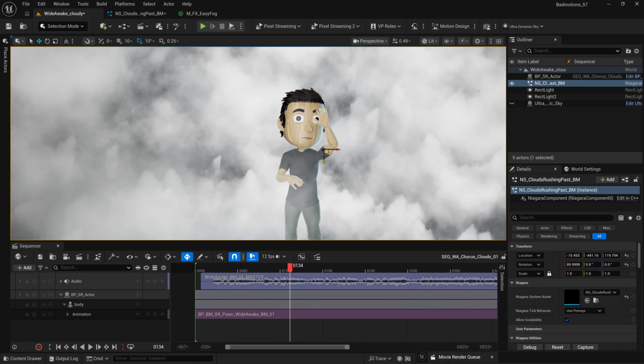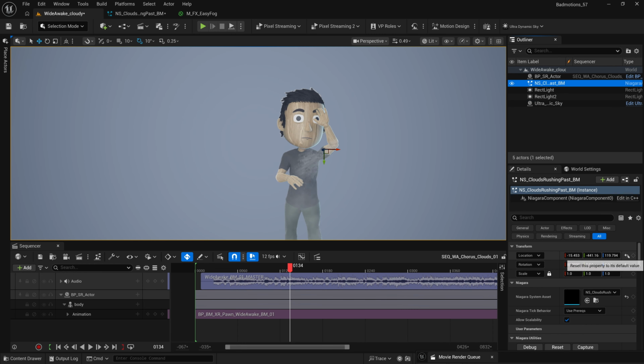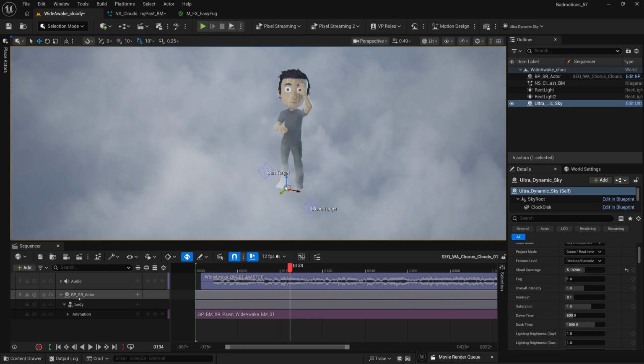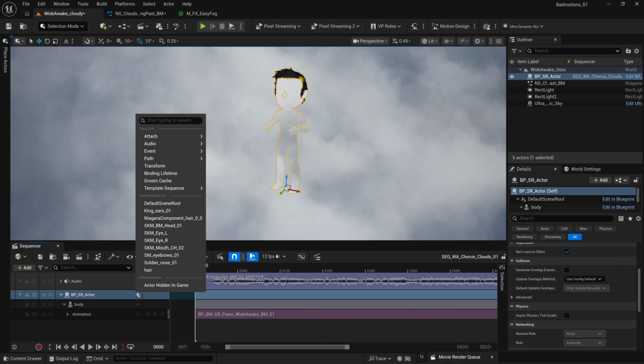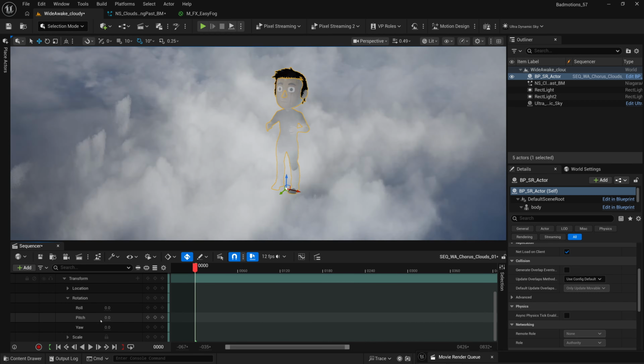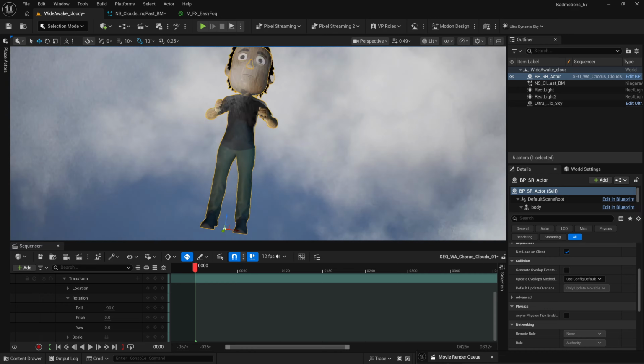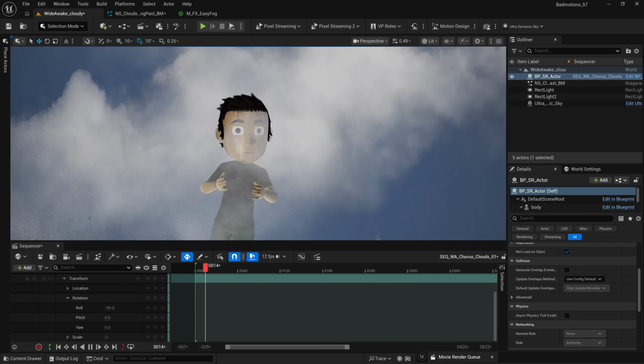But then it doesn't make sense with the sky. So I'm going to reset this. So -80, 0. And then I'm going to just rotate the character, because the character should lie on its back. That's the easiest. Otherwise the clouds in the background will not work. Okay, so character. Give me a transform track. And then under transform, rotation, I can just rotate you -90, and then like this should work.